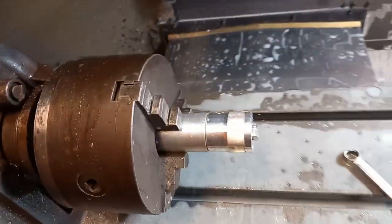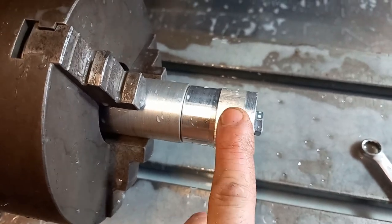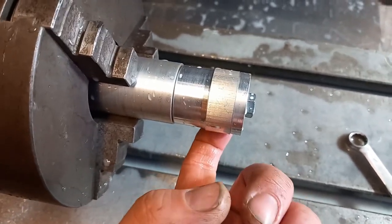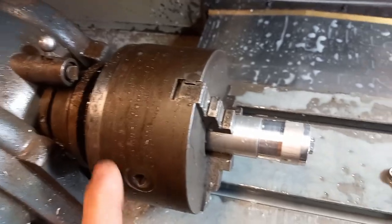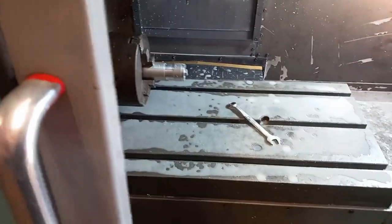Right, so we're putting an 8.5mm hole in now. We haven't machined this part, we're going to machine that bit afterwards. I've already done the other side of this, so we're just turning it 180 degrees on the dividing head to get the other side. So we'll do that.